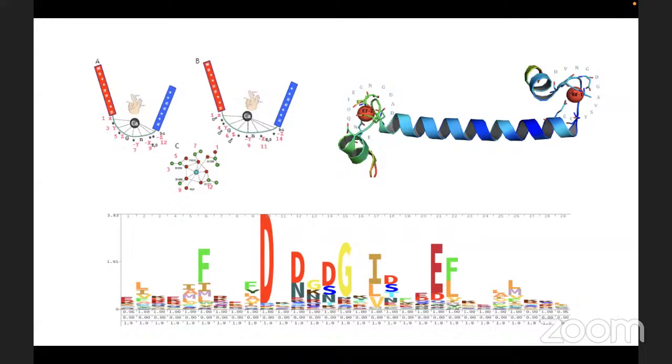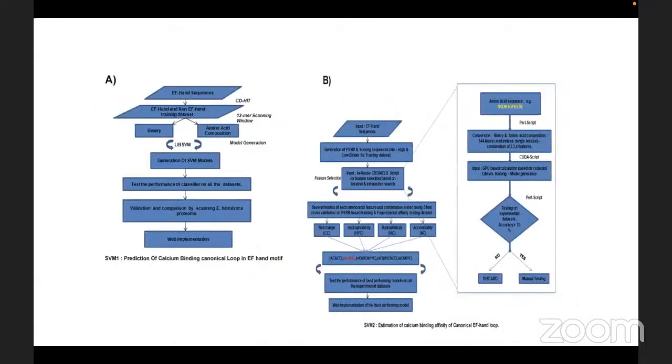So, in what context are we saying that if the sequence is more conserved, if these preferred residues at these positions are available, then it will have a higher binding affinity? That's the hypothesis that we started with. Now, the next step is to develop a flowchart or an algorithm to do this one after another. So, a pipeline. We developed two pipelines.